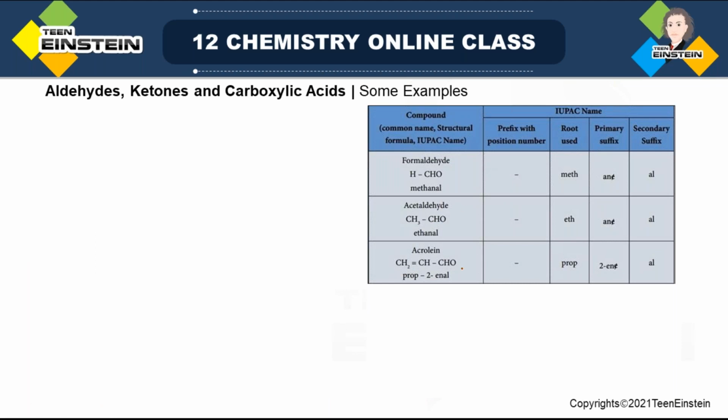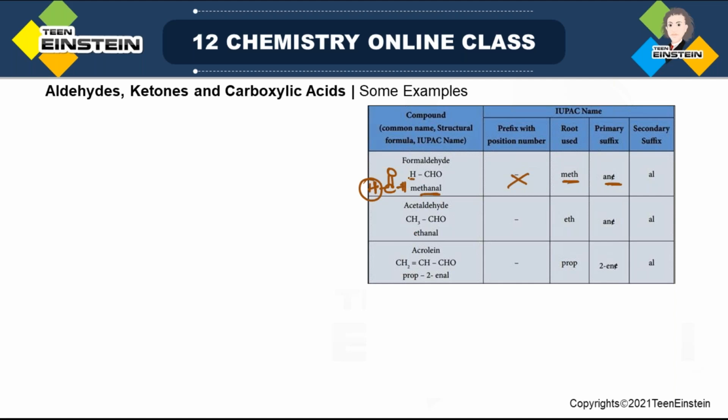Some more examples we'll see. Now these are very simple structures, but still we'll see how we get the IUPAC name. The common name for HCHO is the simplest aldehyde possible, H C double bond O. We know when it is an aldehyde, the CHO group must be there, but on the other side the minimum substituent possible is a single H. So this molecule's common name is formaldehyde, but the IUPAC name is methanal, and the reason is there is no prefix. The root word is a single carbon, so meth, it is an alkane derivative, a methane derivative, but the E is replaced by al: methanal. But we mostly call this molecule formaldehyde, not methanal. As I have said, for simple structures of ketones or aldehydes, mostly common names are used. For large structures, IUPAC names are used.